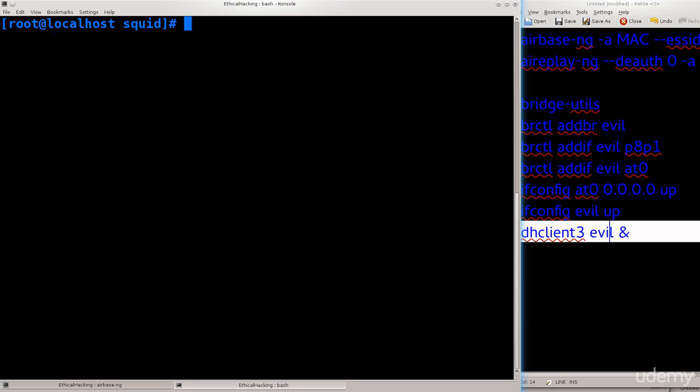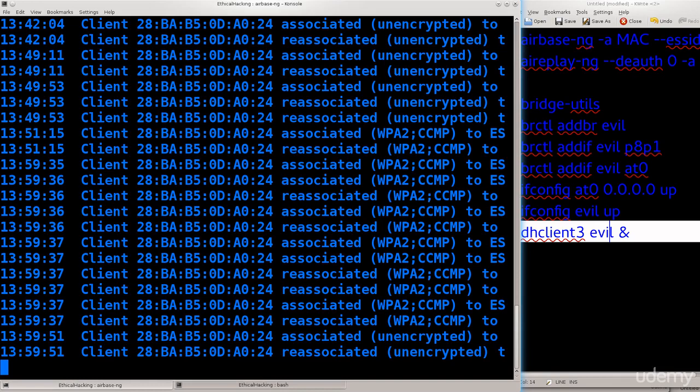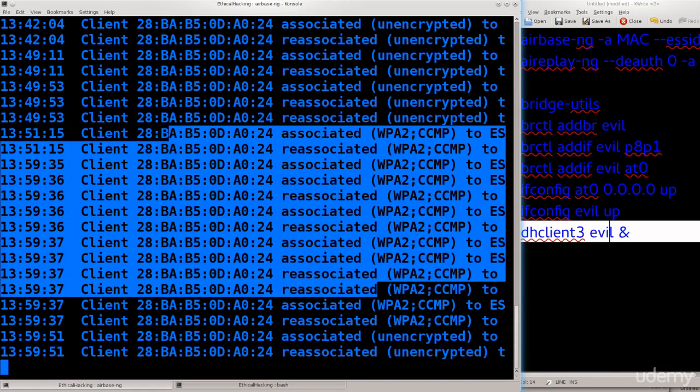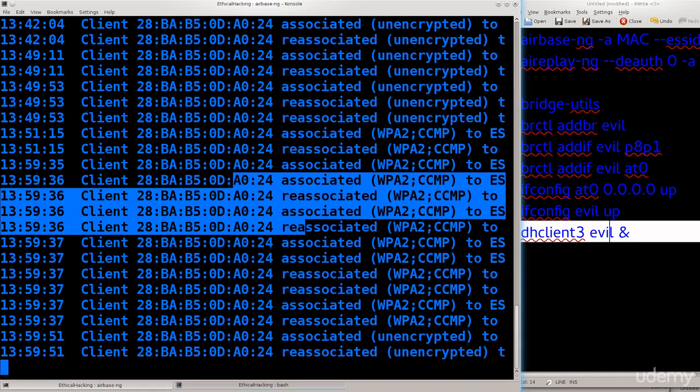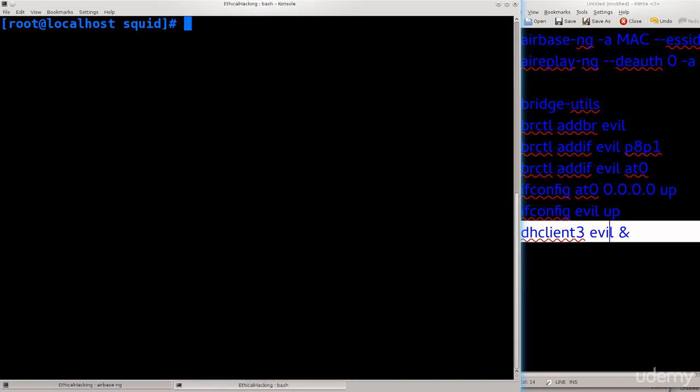Now, once this is configured, you see that my Airbase on this side is still running. I have not shut it down since last time I did this. Now the client on the other side, either the phone or a tablet or a computer or something of the kind that is connecting to our fake access point, to our evil twin, will have internet connectivity, will be able to browse the net, and will literally suspect nothing.